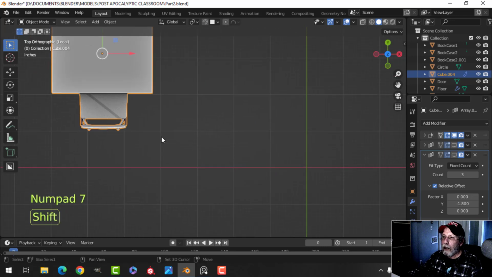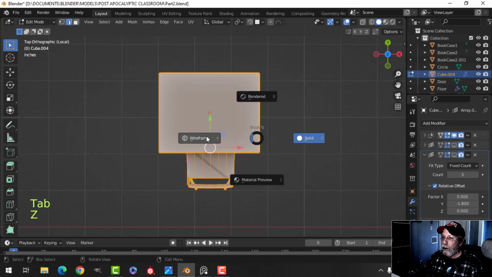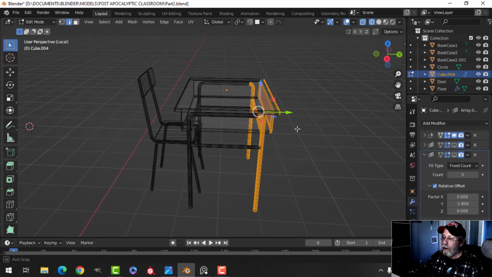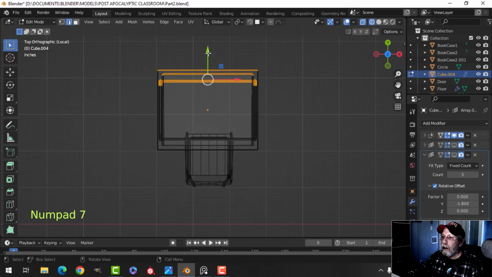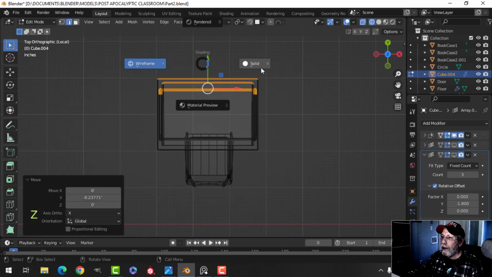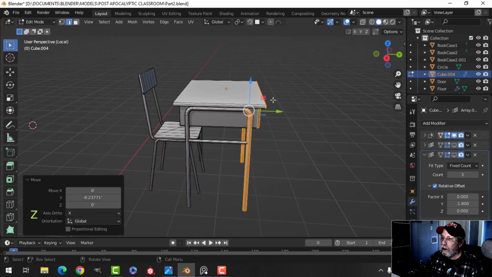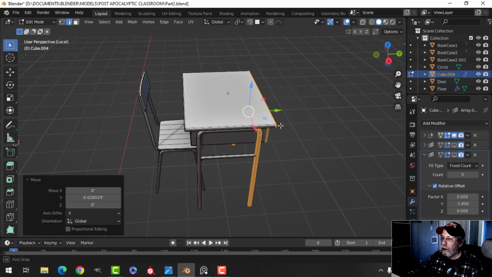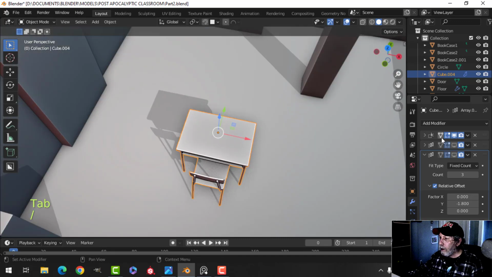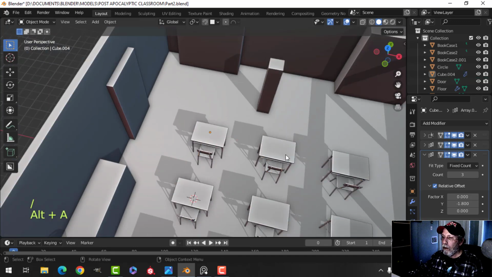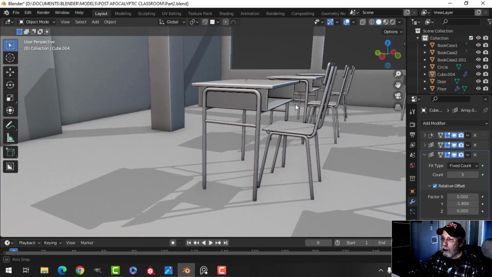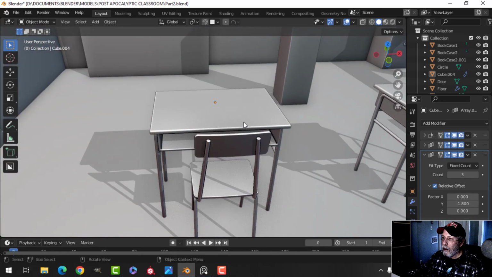Let's have another look at this. I do believe that all this needs to come in, so it's a little bit more rectangular. Okay, let's put the array on and see when they're all together. How's that? Okay, it's just tweaking and deciding on the sizes.